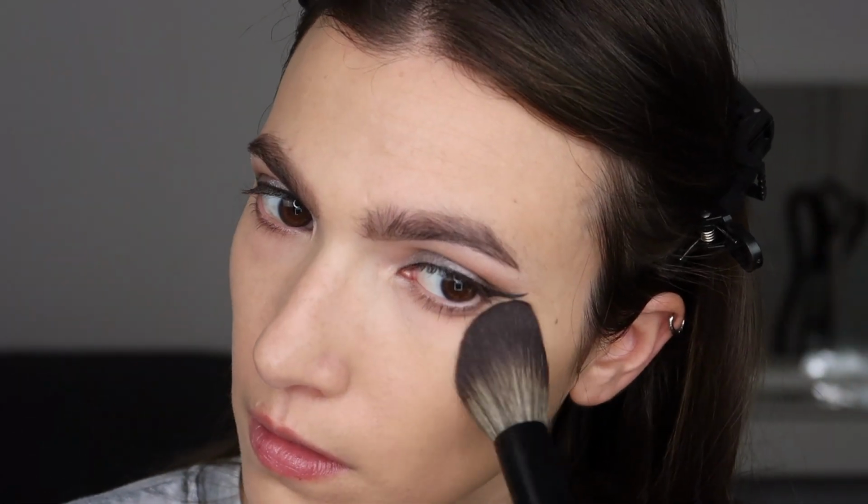This is a really great touch-up powder. I sit here, I do my makeup in this mirror, and then I will just close this up, throw it in my bag, and then take this with me throughout the day to just pat any areas of my face that get a little bit too oily. I don't typically sit here and put concealer underneath my eye, do my face, and then set my face with this. This, again, is a touch-up product. So these two I take with me in my bag for touch-up purposes. The concealer and the pressed powder.